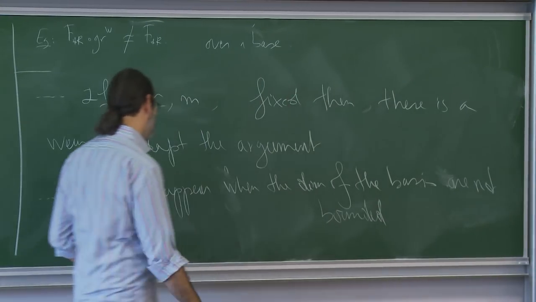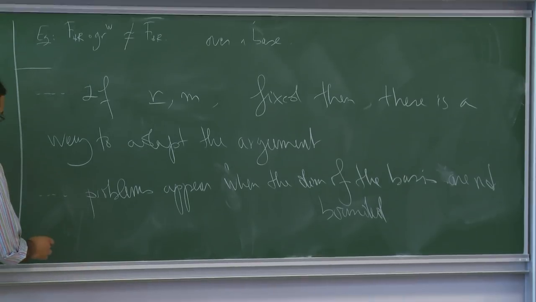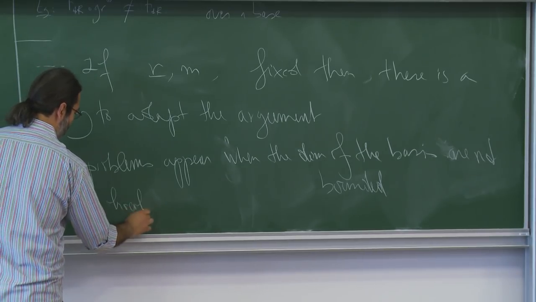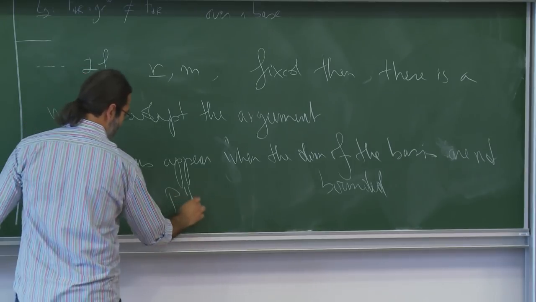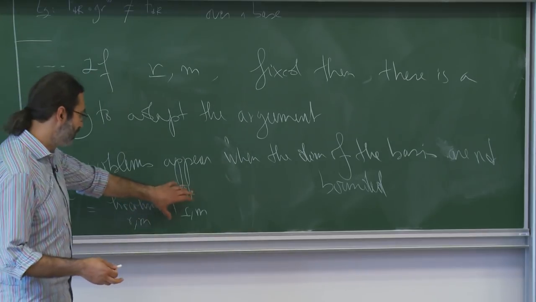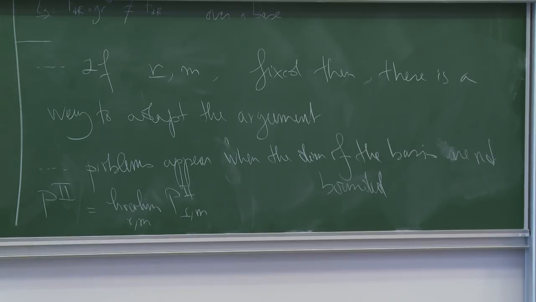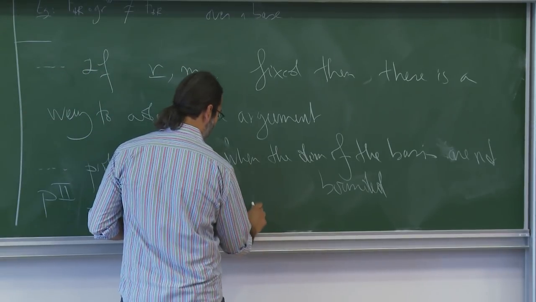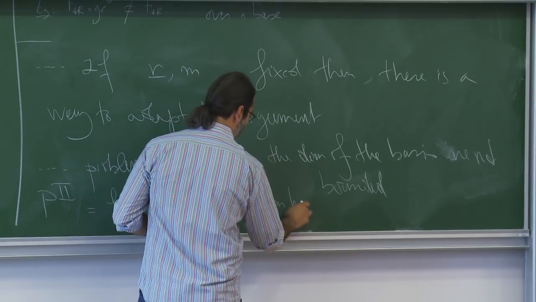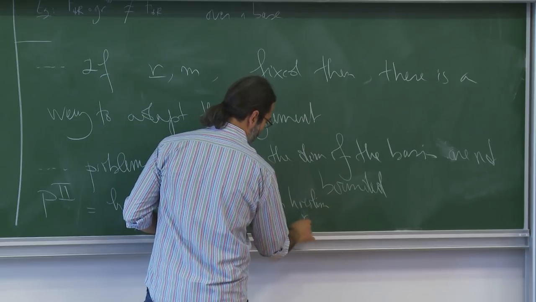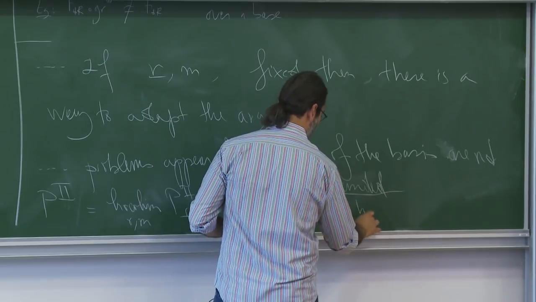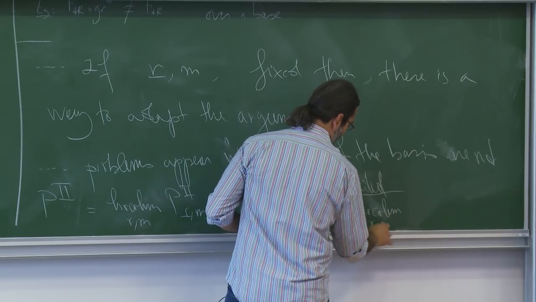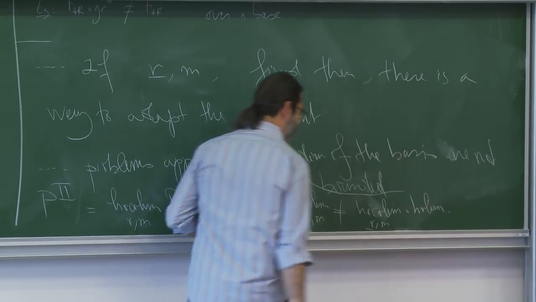Okay, so in some sense, this is a problem of commuting. You see, my p double is just a homotopy colimit over Rm, and I'm just telling you that I can work with each one alone. There is a way to adapt the argument, but there is no way to do this for the whole thing. So in fact, we are lacking a commutation between homotopy limit and homotopy colimit, which is somehow the essential problem again.